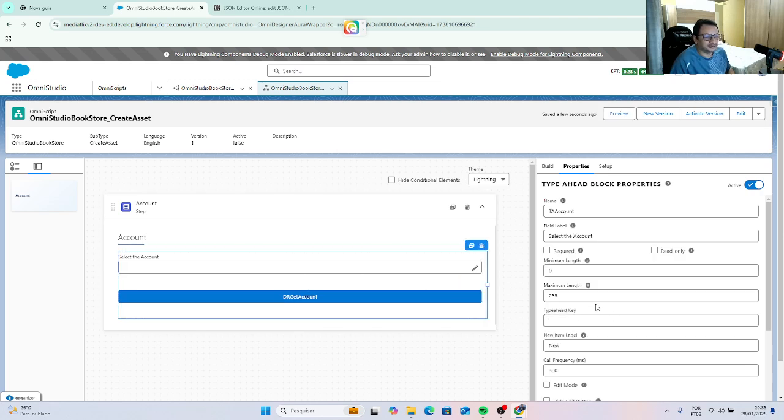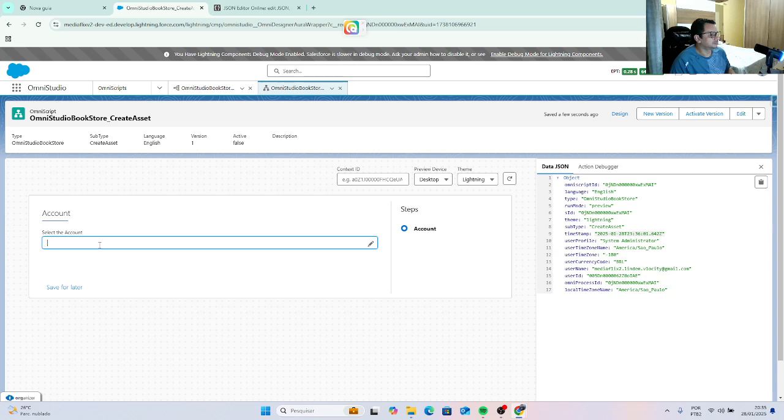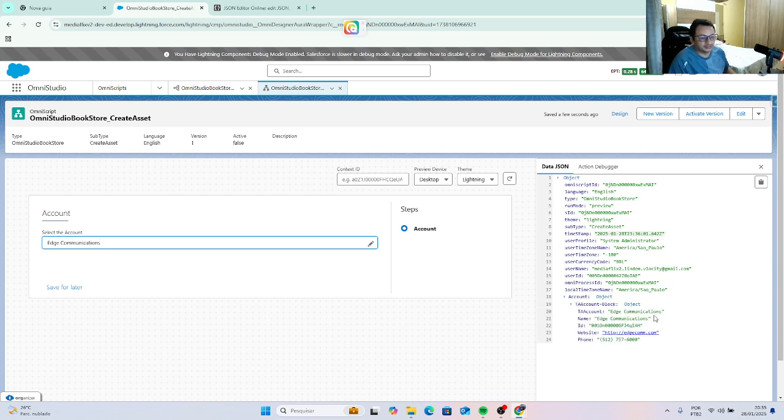So I can go to here and type ahead key, his name. So when I hit preview, okay, now is much better. And do you see? When I select the account, I have the return from the data.